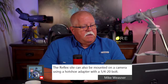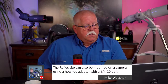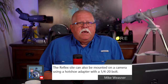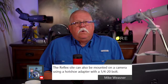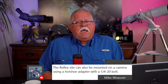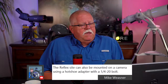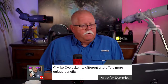The reflex sight can also be mounted on a camera using a hot shoe adapter with a 1/4-20 thread. That's correct. It also can be put onto a tripod. There are hot shoes that you can buy that have a 1/4-20 thread to put on top of a camera. You could also mount it with that 1/4-20 thread in the handle slot of the Explore Scientific telescopes that come with the cradle with a handle. That handle is slotted for a 1/4-20 as well. So many mounting options available.